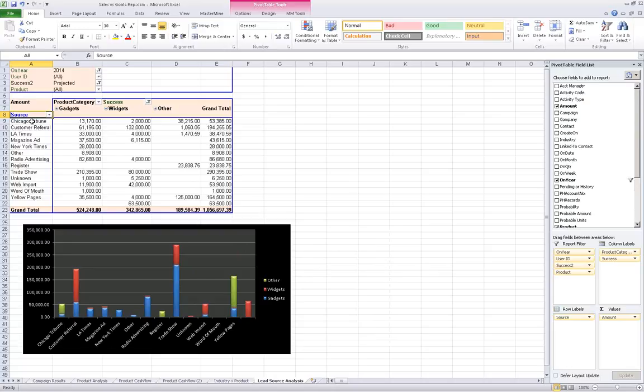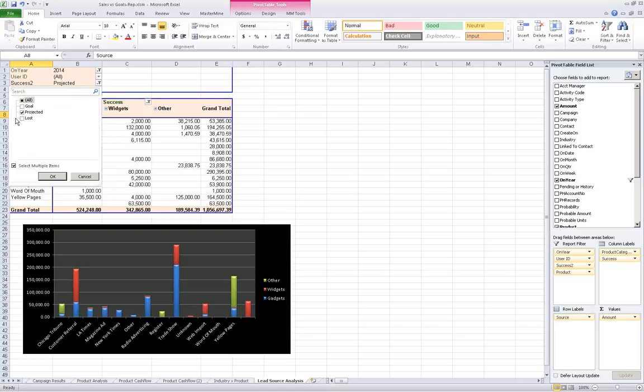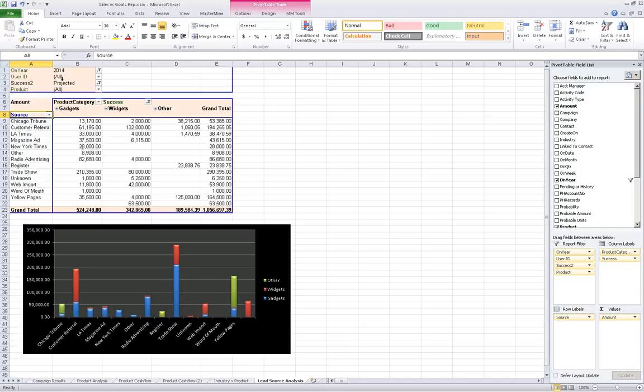I also had a wider chart in the other one, but in any case, this also helps me to understand, well, where, as far as advertising goes, this is somewhat more from a marketing person's perspective, what are the best sources of leads in terms of actual dollars winding up in our pockets at the end? At the moment, we're looking at everything that's projected. We might take only the ones that are actually completed, or you home this in on whatever makes the most sense to you.